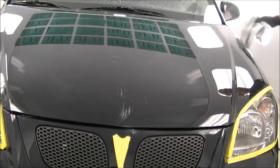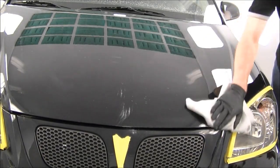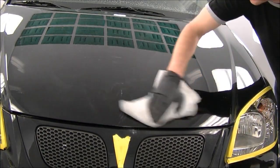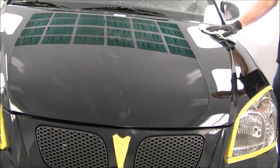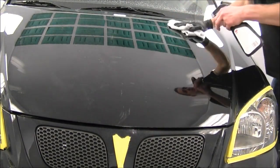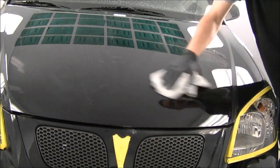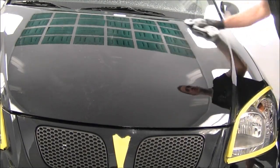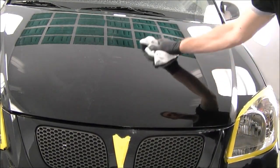Okay, so I went over it now with the rubbing compound. Next thing you want to do is clean it all off. You don't want this compound to cross-contaminate with the next one. The way polishing works is you keep moving to a finer and finer compound, so if there's any of the coarse compound left on it, then you're going to be polishing with that grit. It's not going to do exactly what you want. So if you have any compound that's kind of stuck on there, you can use a detailing spray. This one here is 3M Clean and Shine. I'm going to spray that on there and it'll help remove it. So we'll go over the whole car and get all the compound off.